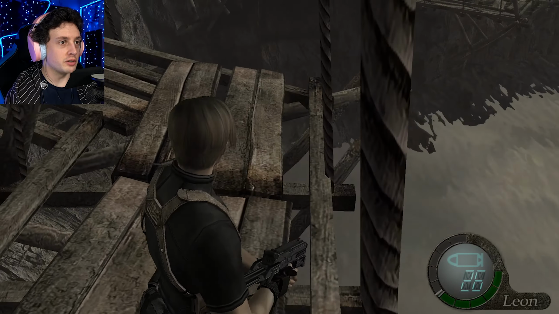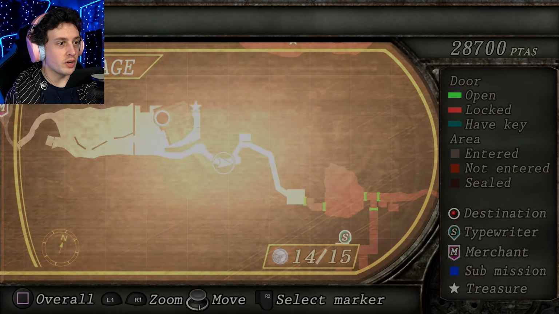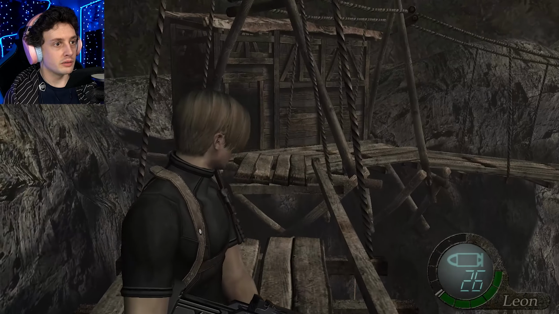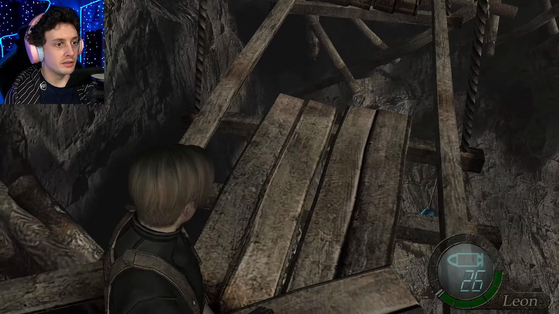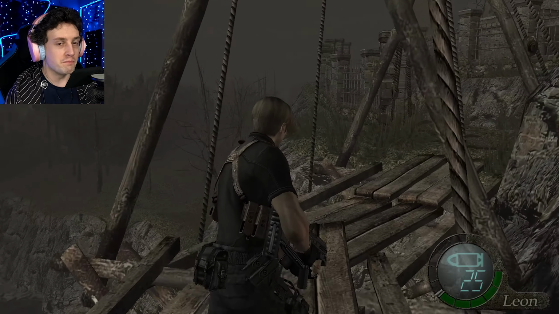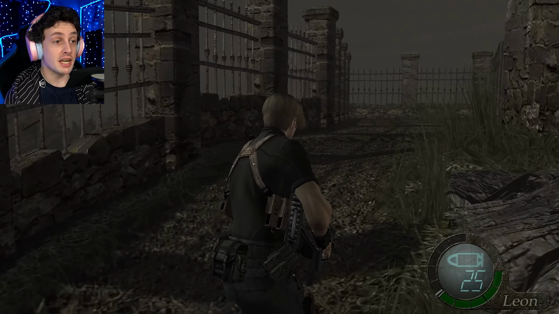It's apparently really close. Might be underneath me, the direction I'm looking at. Should be right nearby. Oh, wait, I see it right there. Let me just see if I can get it from here. Alright, that's 15. I think I might want to go back to the merchant, see if he can give me anything with the 15 that I got.